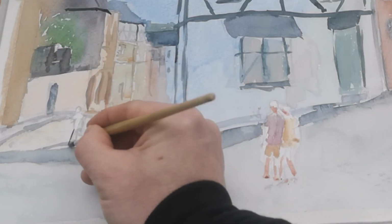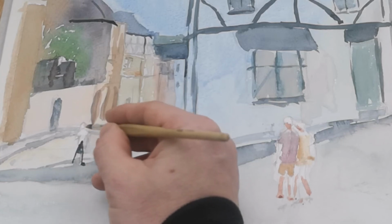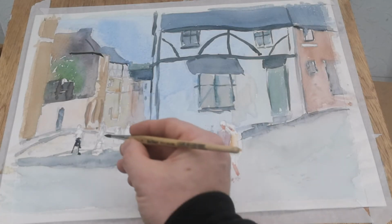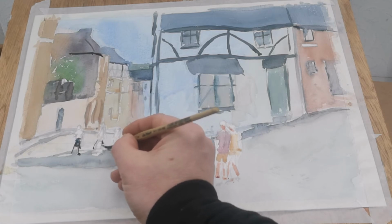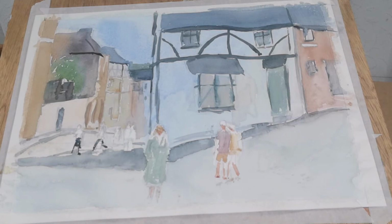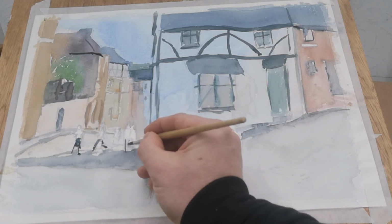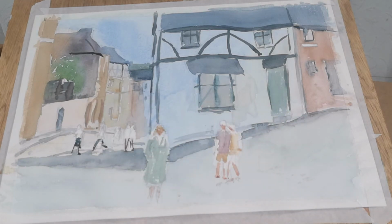And so there's these people here that I'm just filling in, just in the mid foreground. Because they're not that close to us, you can get away with just doing impressionistic figures. You don't have to do much detail for them. So I'm quite enjoying just doing the loose impressions. And you can see there's a few figures there.